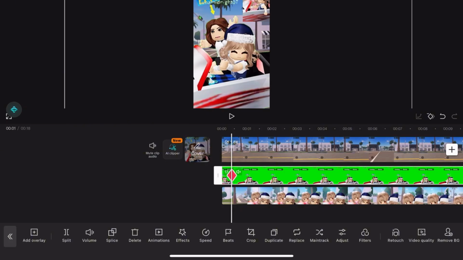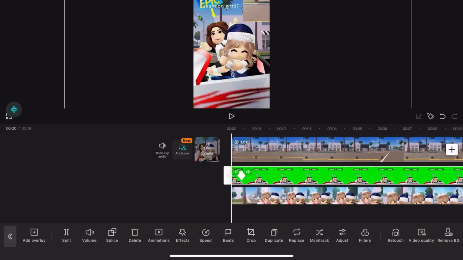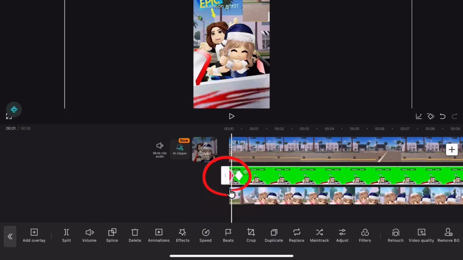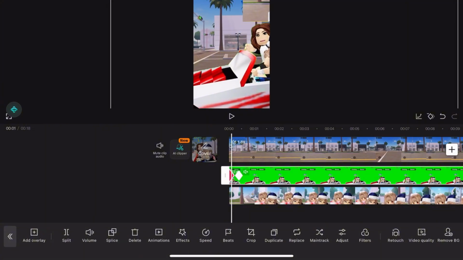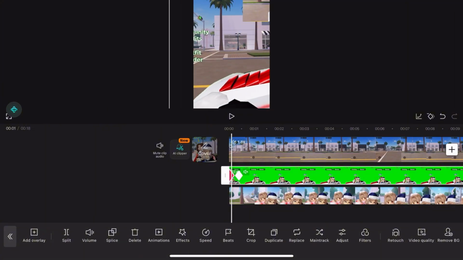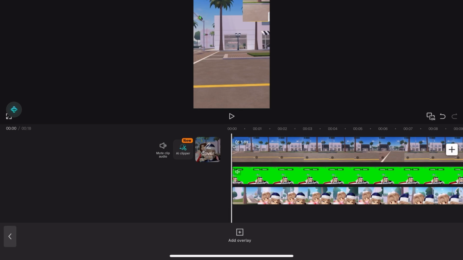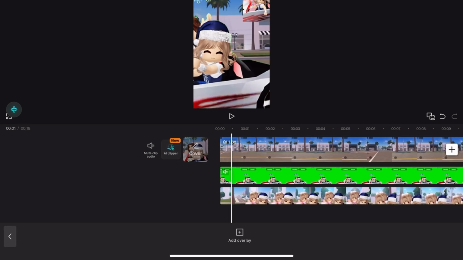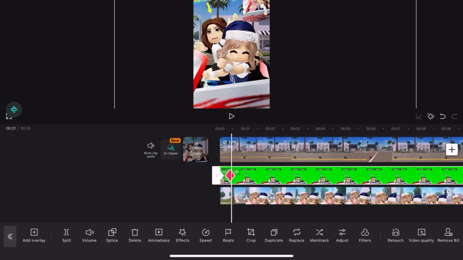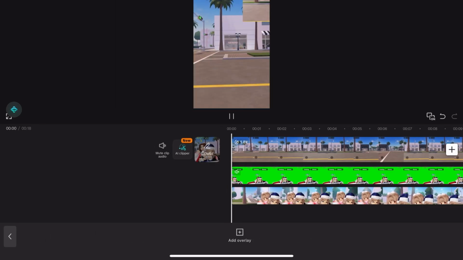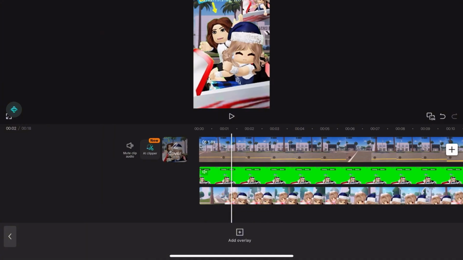But yeah, the next thing we are going to be doing is making the car drive into the frame. So you're going to add 2 keyframes from when your inspiration clip does it. So like 1 keyframe at the very start of your clip, and then 1 a little bit afterwards, like when your inspiration clip's car comes in, or you can just do it whenever your car wants to come in, or rather when you want your car to come in. And then you're gonna just see how that looks.